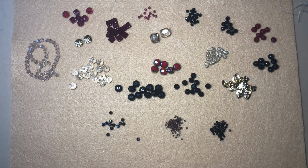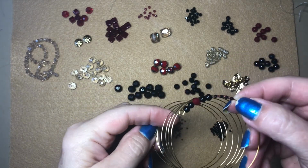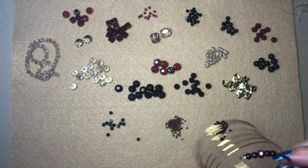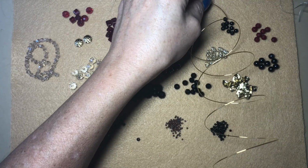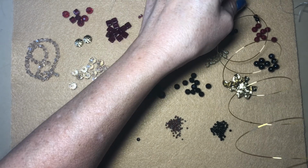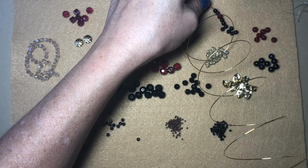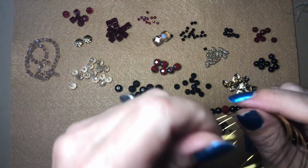I'm taking the bracelet out of the camera just so I can lift it up and pull everything down. So far I have this. Hoping my lighting is really good here. Okay. So we did that. Then let's go and do two more blacks, a red, and two more blacks.